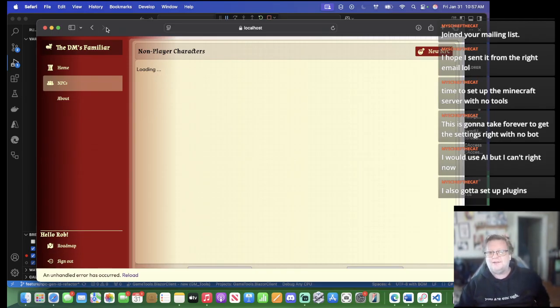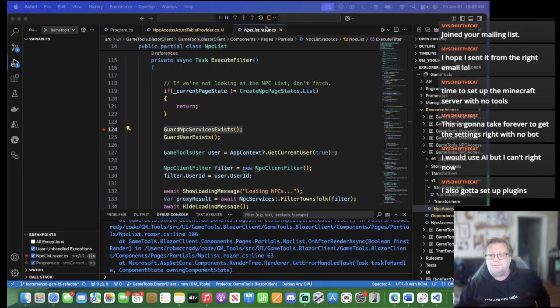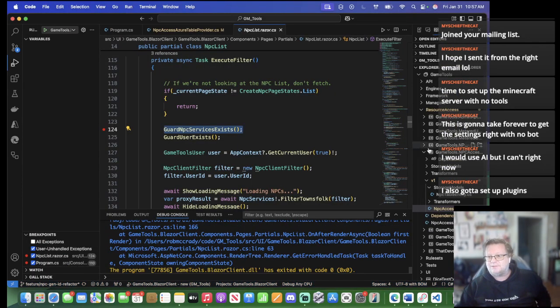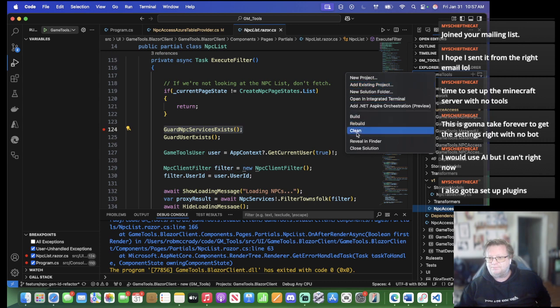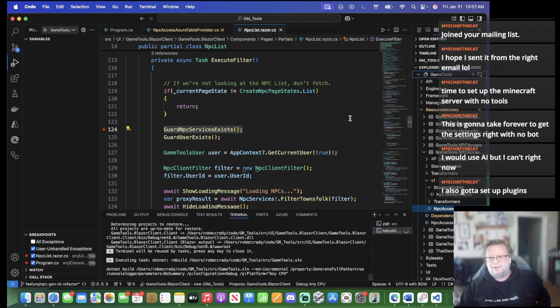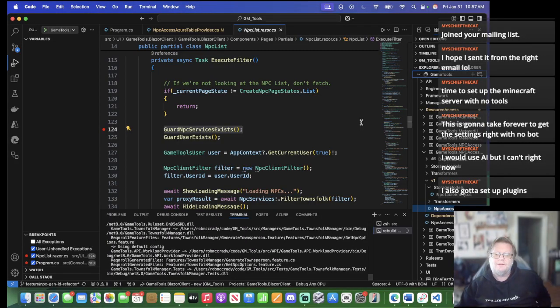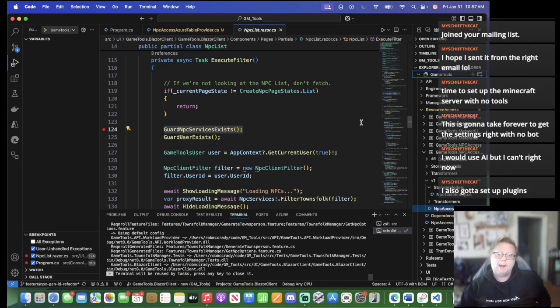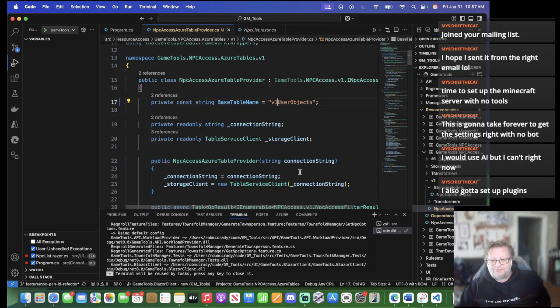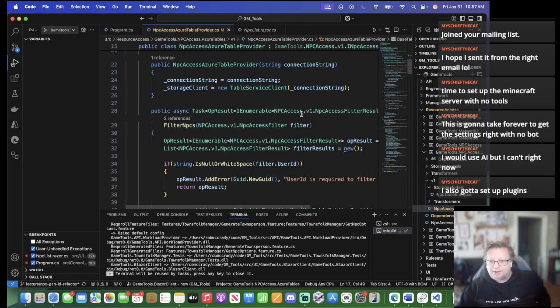Oh, probably because I didn't do the whole bloody stupid rebuild dance. We'll rebuild. As a matter of fact, let's come up here. NPC access filter result. Here's all the stuff.